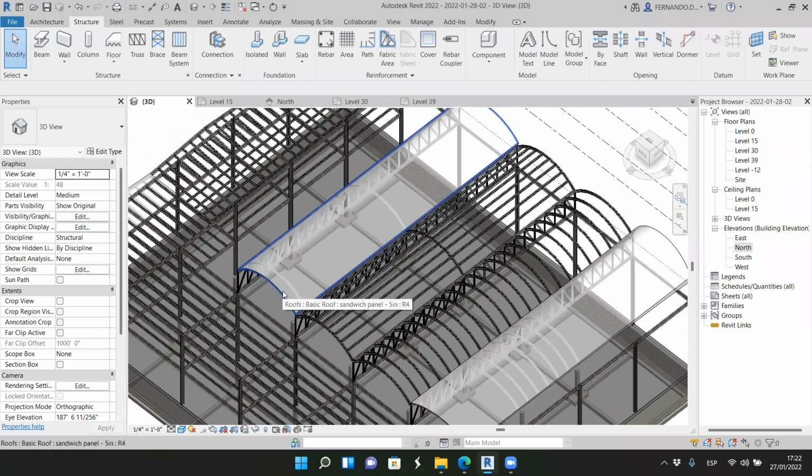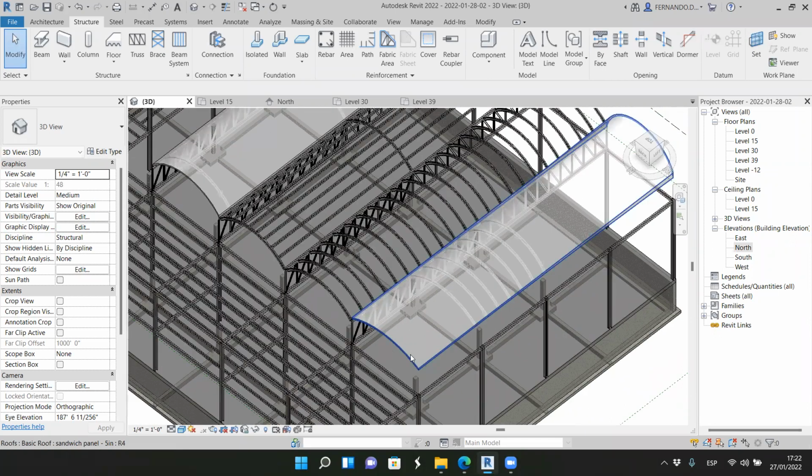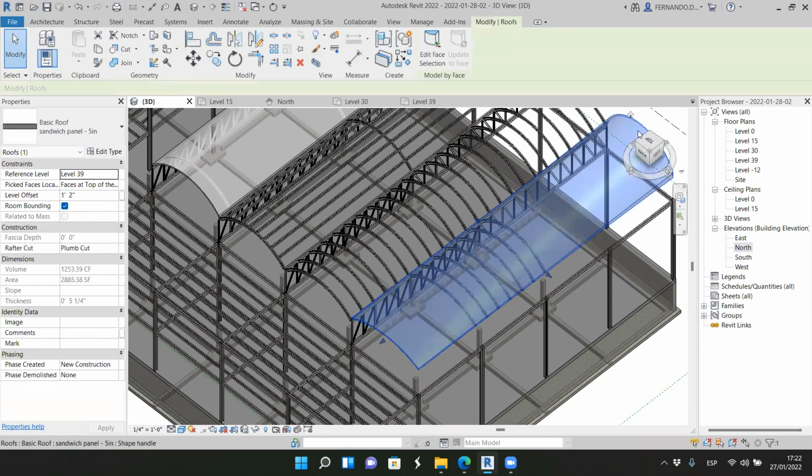Here I have created a roof by extrusion, and then I have used the truss, and then I have attached the truss to the roof. And the fourth one is to create a roof using the massing and site, and then we can do the same. We can work with trusses, and then I can adapt the top chord of the truss to the roof itself. Okay.